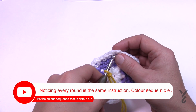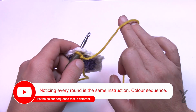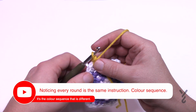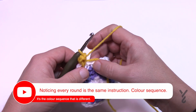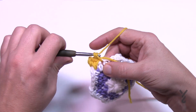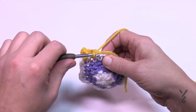Choose any side corner. Again, start with the standing single crochet, and then chain 2 and single crochet. So like before, you're going to skip the first one out of the corner and single crochet the rest, noticing that I'm going right up over top of the straggler to get that hidden into position.